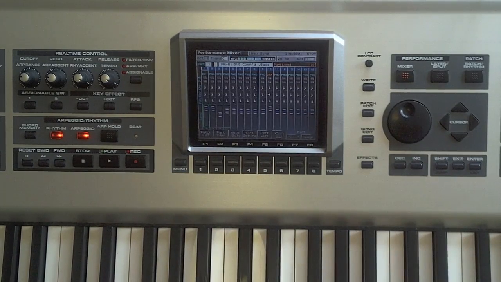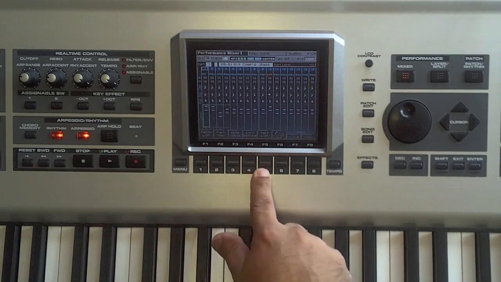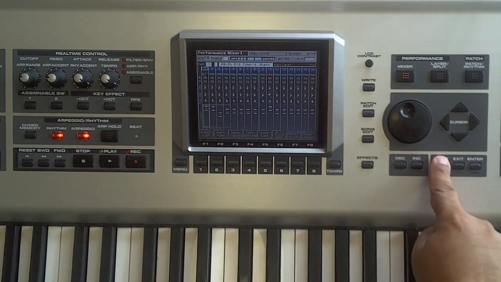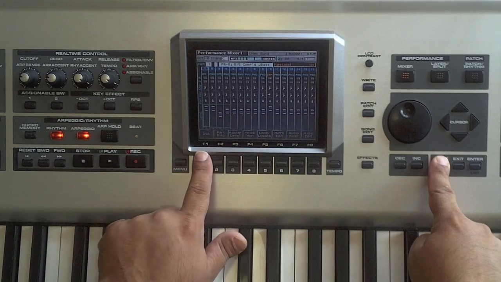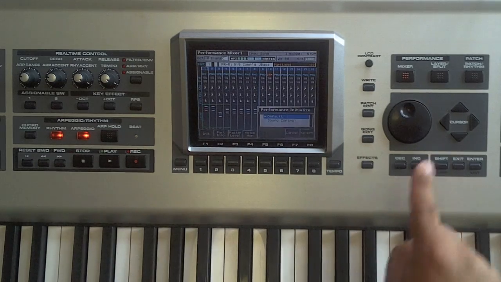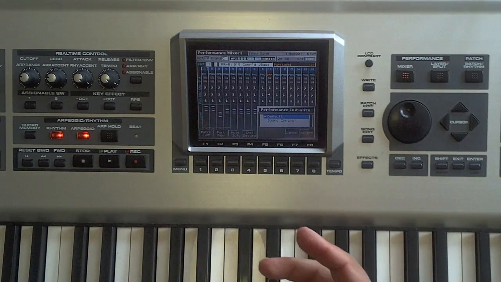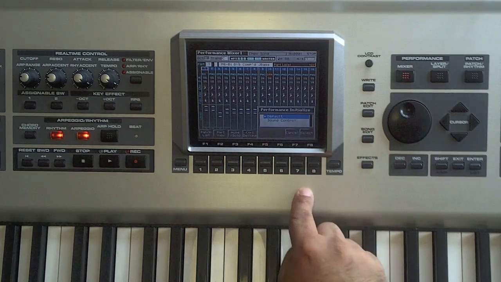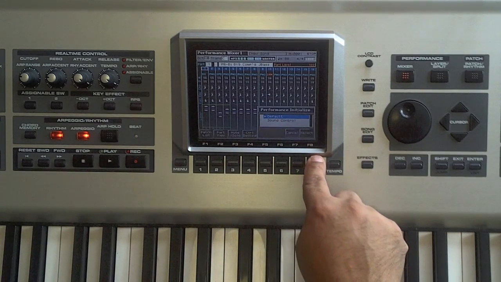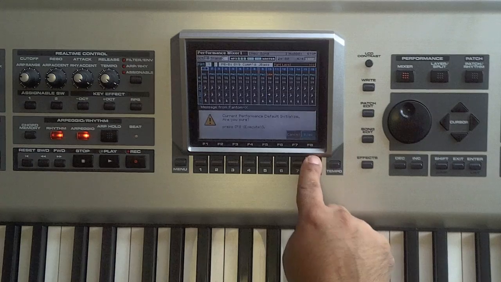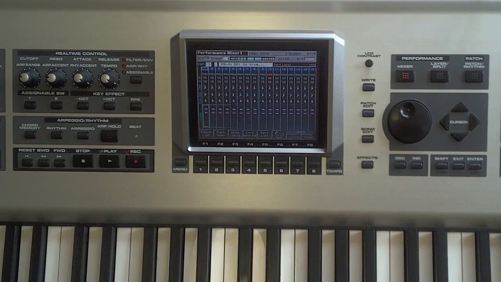So here, with no Shift, I get the normal patch list, part view, mute solo, all that stuff. But if I hold down Shift, I can press F1 Initialize. And by pressing F1 Initialize, it's asking me if I want to clear out that performance to a default one. Just initialize the performance, and my answer is yes. So F8 Select, and yes, I am sure. All right, now I'm pretty much ready to record.